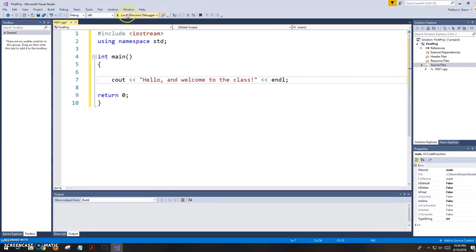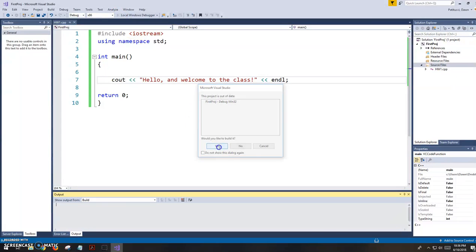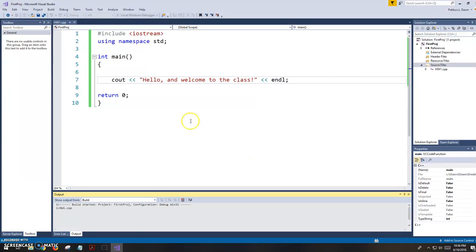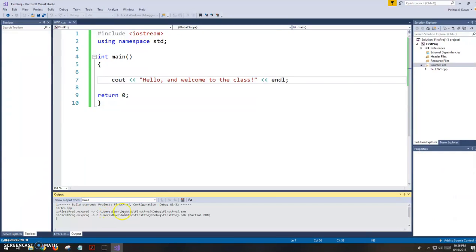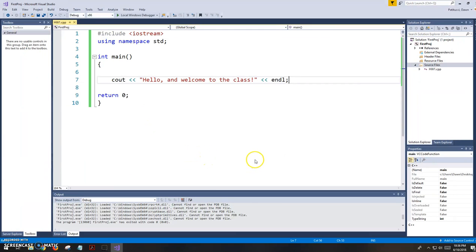If I run this with the green arrow here, always answer yes at this juncture: yes, I want to build the project. And then if you don't have any errors, which I shouldn't in this program, you might have seen a quick flash. That was my program running.